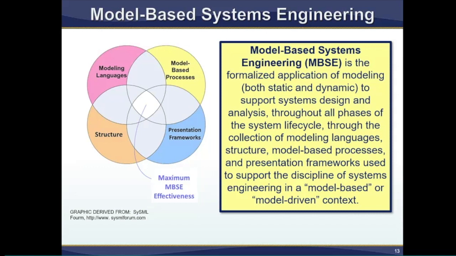It has four components, right? The four components are, first, the modeling languages. Model-based systems engineering should be based on some language. Second, it should be based on structure. We'll talk about structure in a while, but I think structure is the one piece that we miss in model-based systems engineering almost consistently. Third, we should have some sort of presentation framework. We should be able to represent the data that we're working on to the decision makers, so the decision makers can use that data to make decisions.